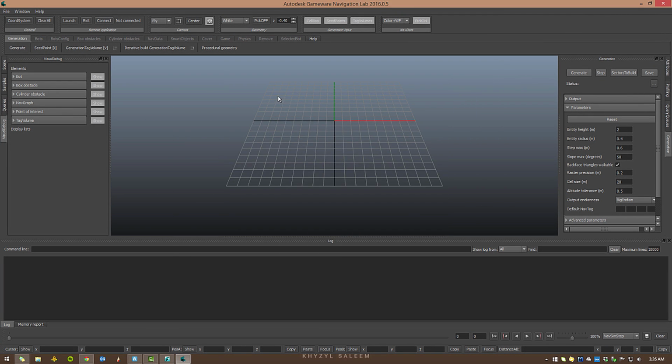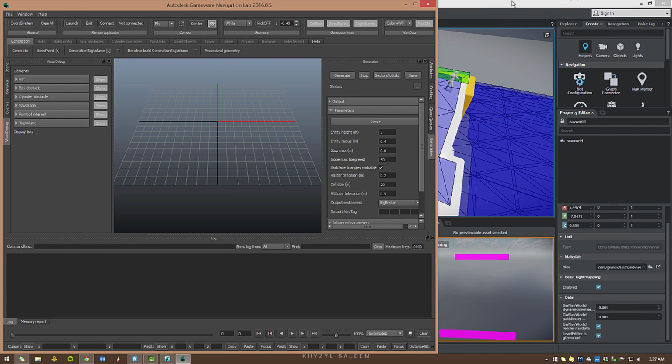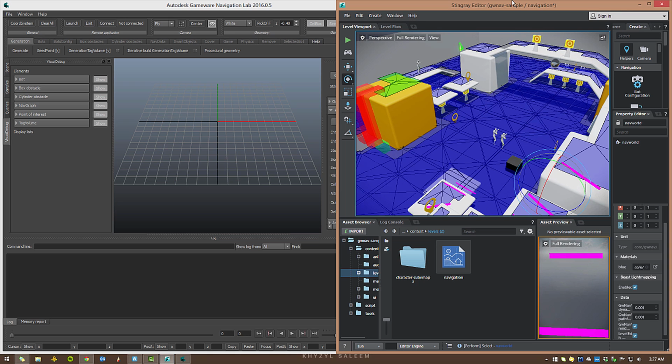All right, so here's Navigation Lab. Again, this is an incredibly handy tool for debugging your AI, and we don't have time to go into this in detail. There's so much information here, but I just wanted to give you a quick peek at how you would use Navigation Lab to debug your AI live. To do that, we're going to move this over to the left, and move this over to the right, and just play the level here.